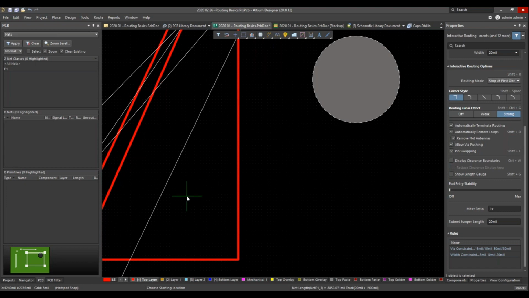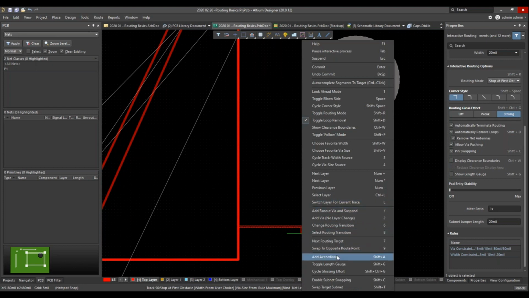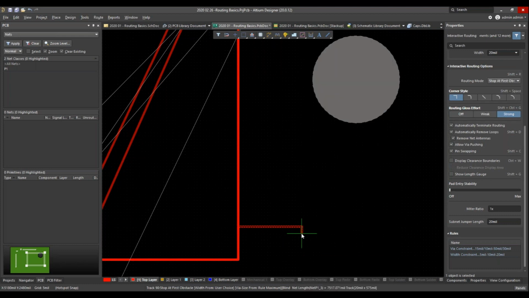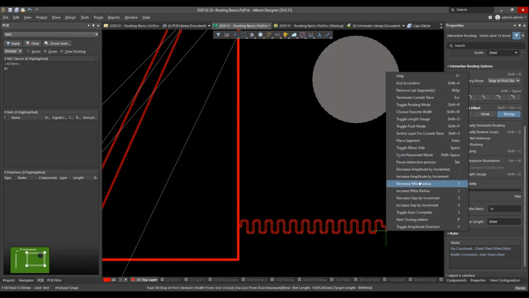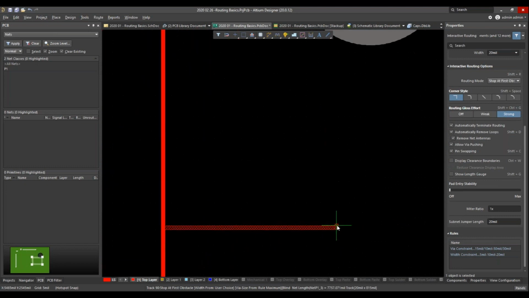All right, I think I've covered all of these. Let me check, make sure we got them all here. And add accordions. I do want to talk about this one here. So if you want to start an accordion, you can do so. Here, you'll see now I'm immediately doing the accordion. If I hit the tilde key, it's a whole different menu with a whole bunch of different things that you can do to make these things taller, to make them wider, to make the miters change, and so on and so forth. One thing that's really important is if you do not click to commit this and you hit end accordion, you will not get the accordion that you just set up.